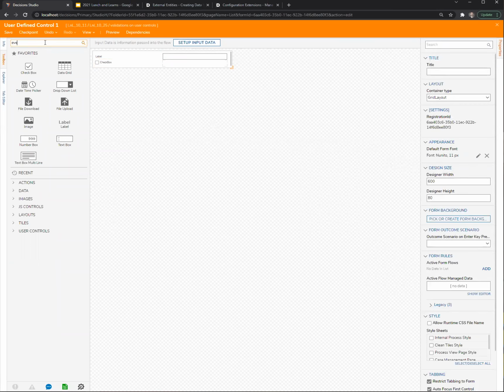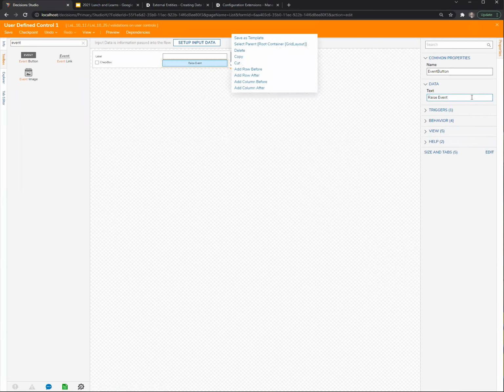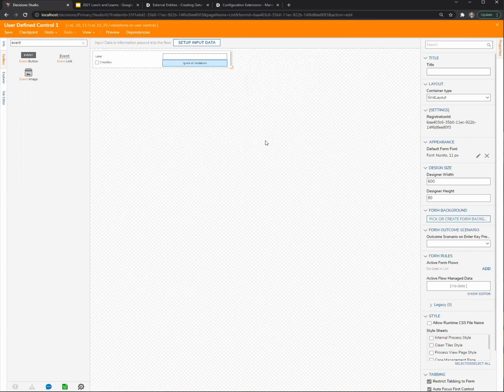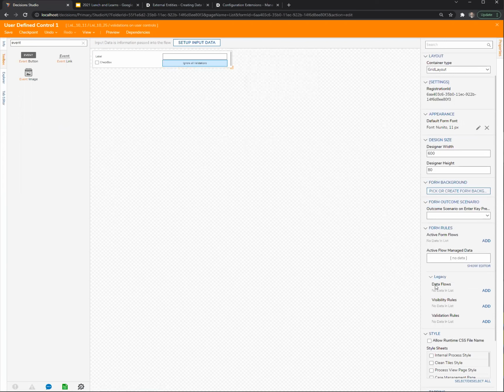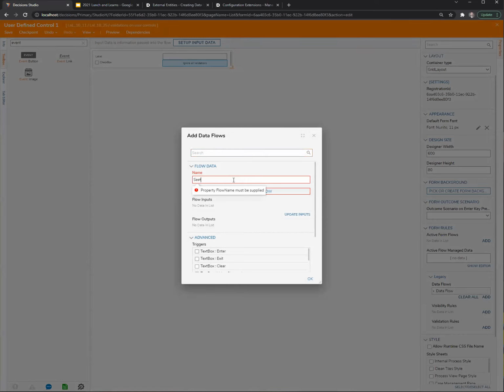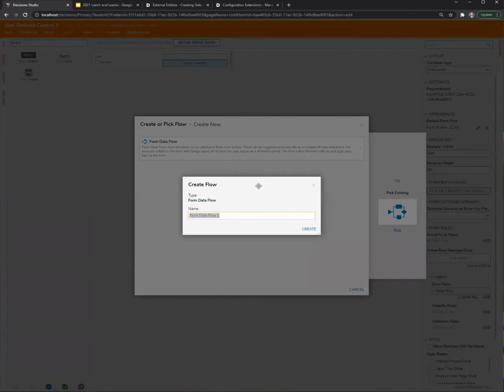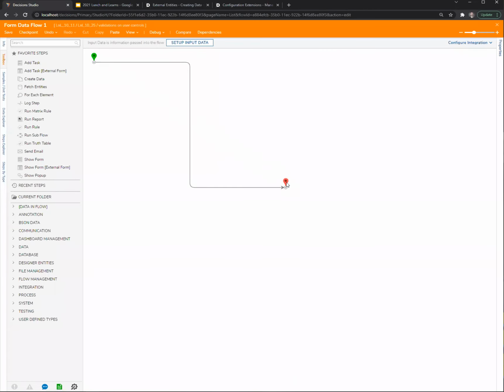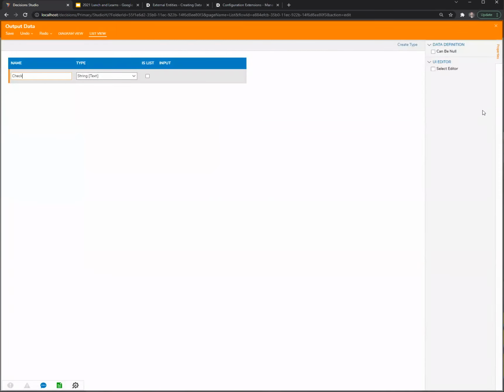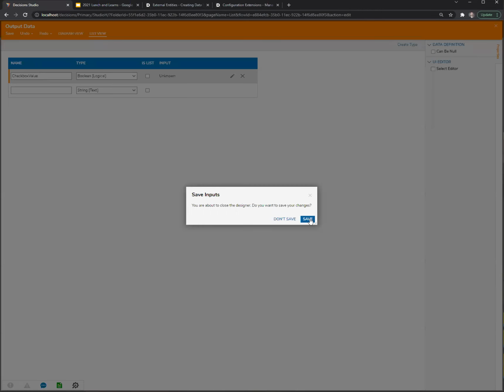Then what I'm going to do is find an event button, and I'll put this here. I'll name this thing ignore all validations. Then I'm going to come here. Again, I'm on 7, so I'm going to do this in the old style of using a data flow. Actually, I should do this in the new way, shouldn't I? Yeah, I'm going to do this in the old way, just because I'm more familiar with that right now. I'm going to put a data flow in called set checkbox to true. I'll create a data flow here, and the only thing this flow is going to do is pass out a checkbox value of type Boolean. I'll just set it to a constant here.